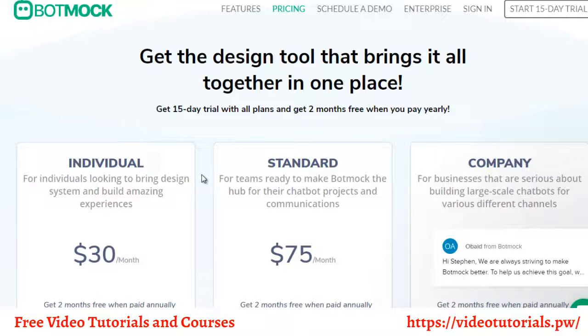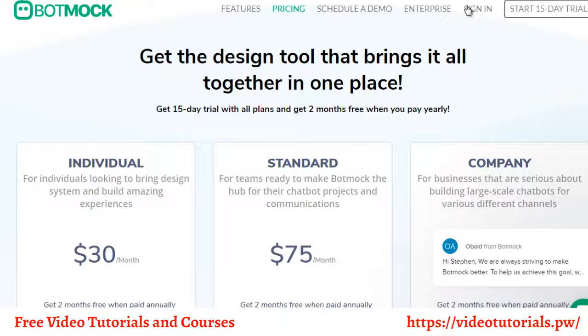All right. And if they look at it and they think, well, I don't really like this, but I do like this, it's going to be easier for you to tweak rather than setting it up all live and then realizing it's got a lot of mistakes and then your reputation is injured a little bit, of course. So botmock.com, just go ahead and click start 15-day trial.